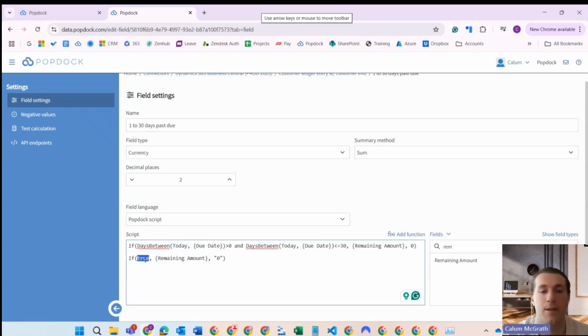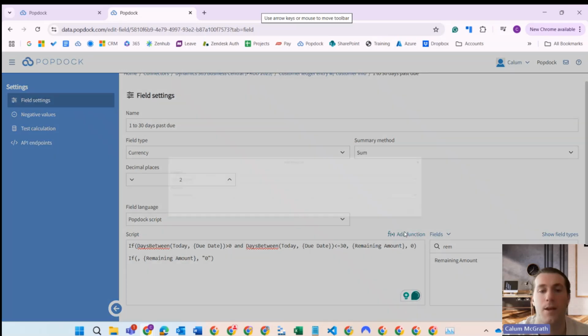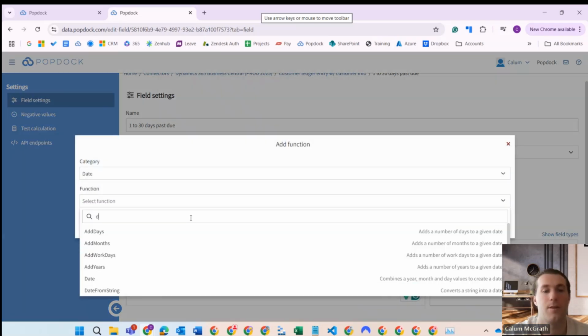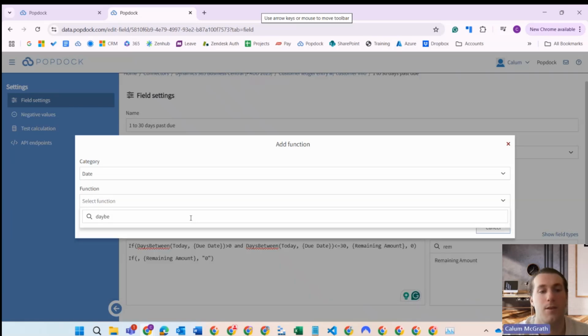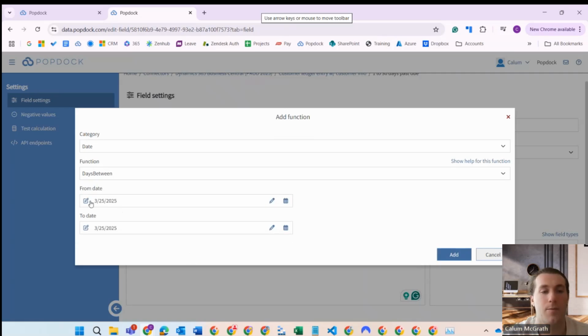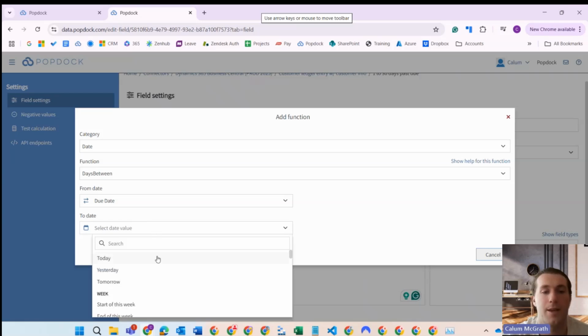And then we just need to put in this part of it here to get the full function. And again, Popdock has a lot of this built in as well. So I'll start with my days between function. So date, days between, spell that right maybe. Yeah. So I'm just going to put in due date here, and then to the date, and I have this relative date option, so I can enter today.